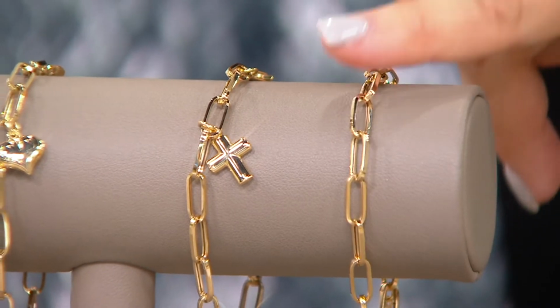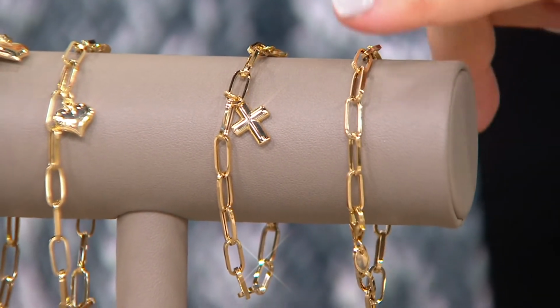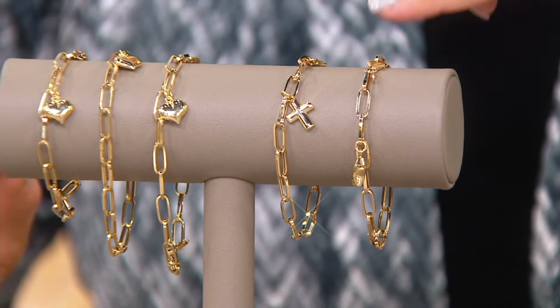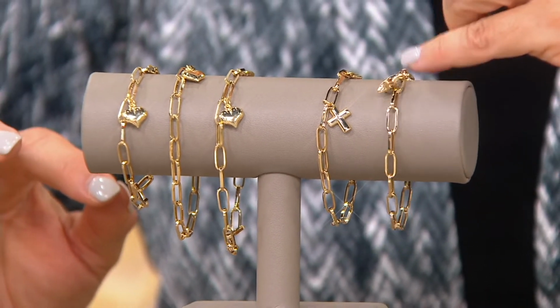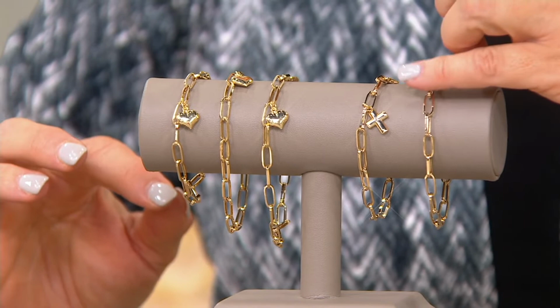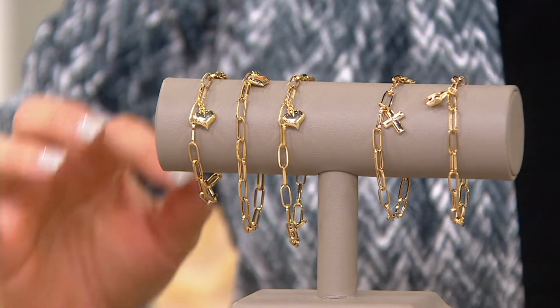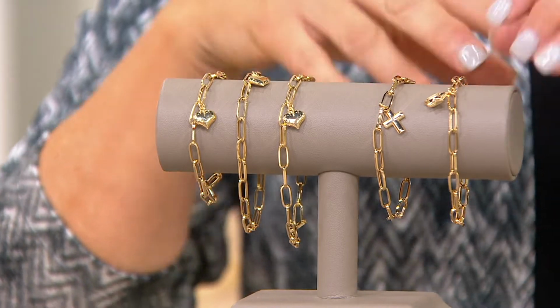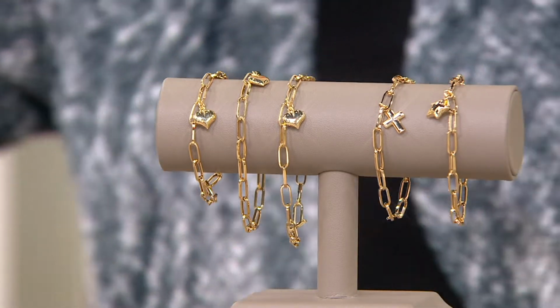Oh, definitely. And we'll have that ring coming up a little bit later on. In fact, could I see that ring and then we could share that with everyone? Because I love how you continued the options as far as, you know, the three different iconic motifs, the heart, the cross, the star. Oh, thank you so much.